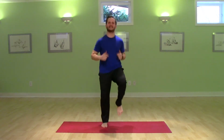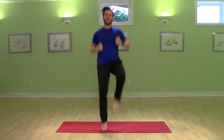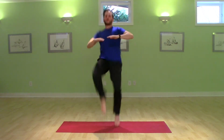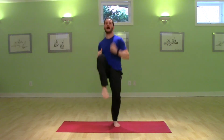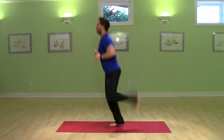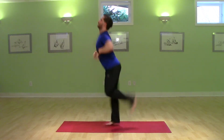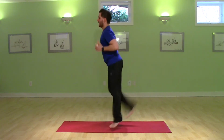Nice and soft. Excellent. For the next 10 seconds, let's bring the knees up really high. Now you can put your hands in front and try to hit your palms, or you can keep them swinging, just keep driving the knees high. Now for the final 10 seconds, we're going to come back to the regular jog and kick back. Try and reach your heels towards your butt. Keeping the abdominals in, don't let your rib cage push out. Keep a nice posture, kicking back.